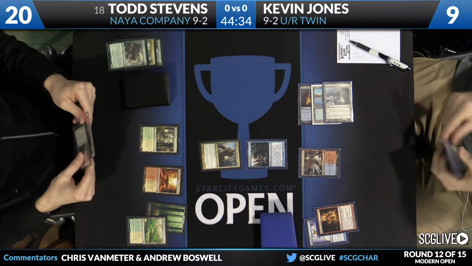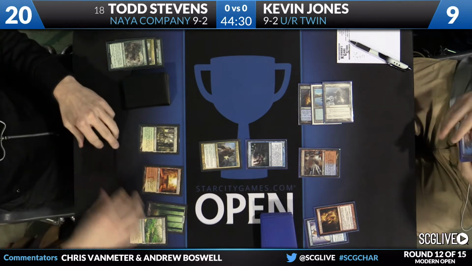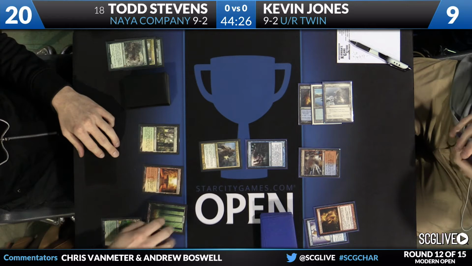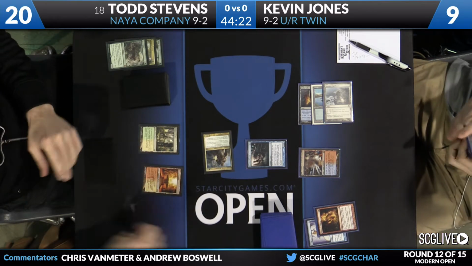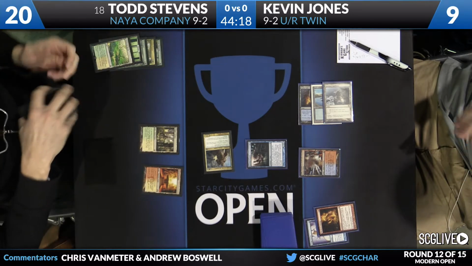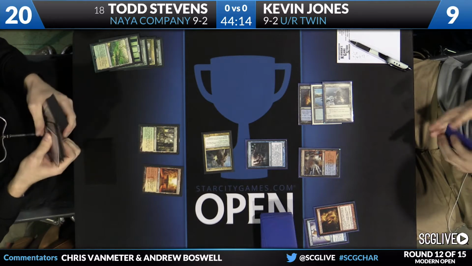Looks like Kevin's going to use a Deceiver Exarch to tap down that Knight of the Reliquary. He does know that Todd has a Lightning Bolt, so the Pestermite that's in his hand isn't really as good as we would like it to be, but this Deceiver is a great card. Yeah, this looks like, I believe, it's happening at the beginning of combat, although I'm not 100% sure about that. It may also be end of turn.